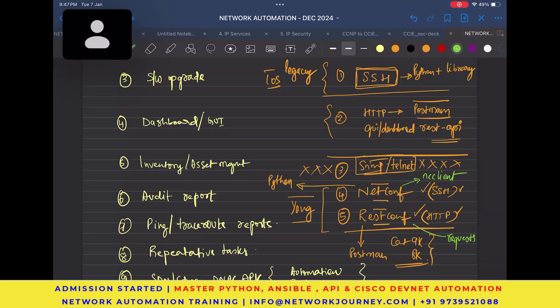When you talk about Python, libraries are very important. Let me give you one example. You just purchased an Android phone. Where do you get the software from? From the Play Store. If you purchase an iPhone, you get it from the App Store, right? Similarly, when you go with Python, all its needed libraries are in the marketplace, and we need to know what we are looking for. We will search for it, download it, and then we write the script, and we are good to go with automating the device.